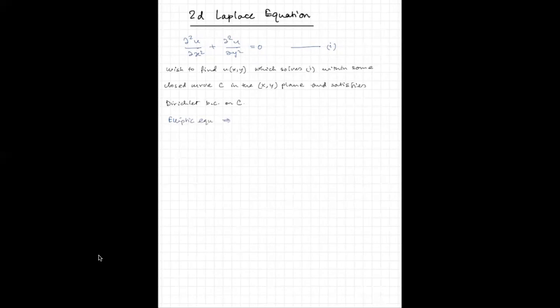So hence no characteristic on the xy plane. Okay. All right. So let's assume first that our problem has two solutions, U1 and U2. The difference of these, U1 minus U2, will also satisfy Laplace equation in the domain that is delimited by C, and this is going to vanish on C. Okay.